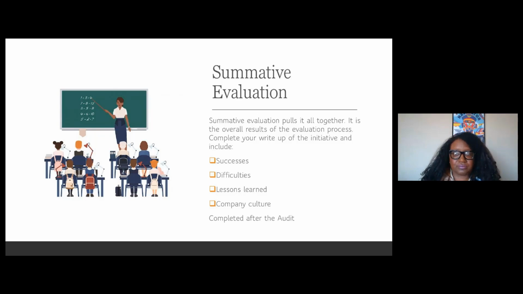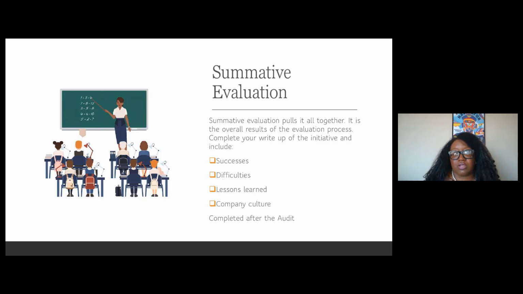Finally, summative. We pull it all together, right? And talk about, this is when we can blend our project and our program together. We talk about the success of the project, right? We were on time, we were on budget. We hit our deliverables, our checkpoints on time. For the program, all of our managers have been trained and are implementing these policies and procedures. Here's the feedback from both the project, the overall project, from stakeholders, and then here's the feedback about what they're feeling, what they feel they've learned.